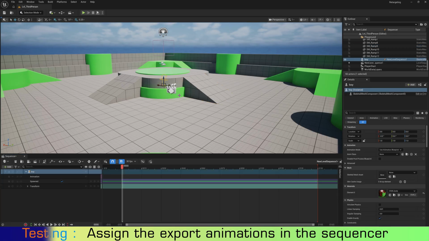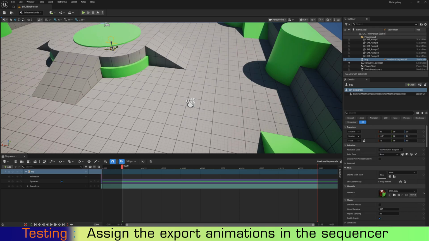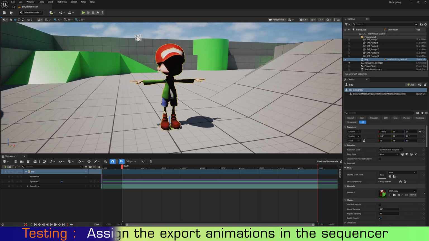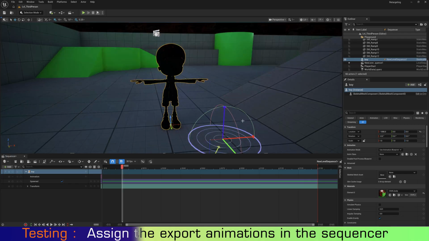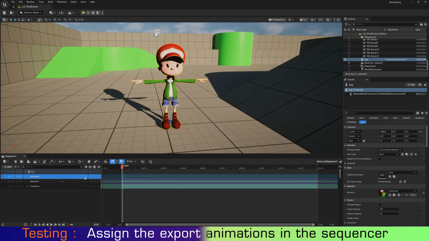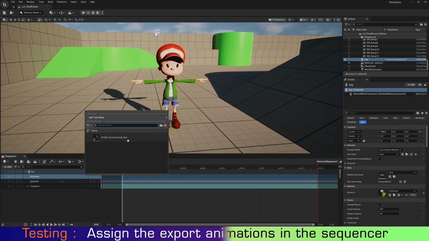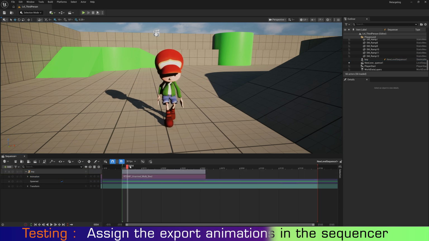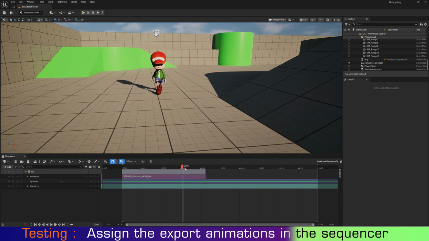So, character is added. So, we need to add the animation assets that we have created. This is the animation asset we have exported. So, that is going backward, it is perfectly working.